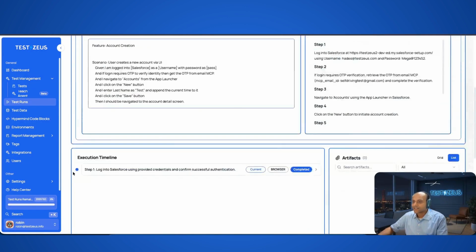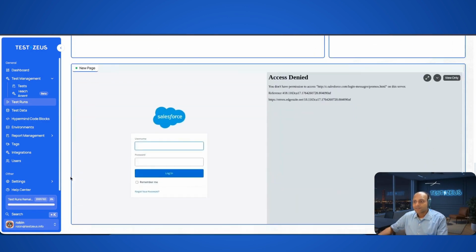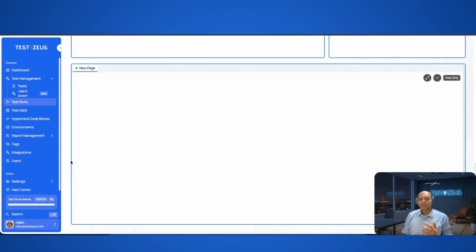So once the test case is written and you hit the live test button, our agent will actually open the browser and live stream its browser to you. Over here, as we can see, it is trying to perform the login on Salesforce and run the test cases as per the instructions. So we told it to go create an account. It will do the login, it will create the account, and then say whether the account was successfully created or not.